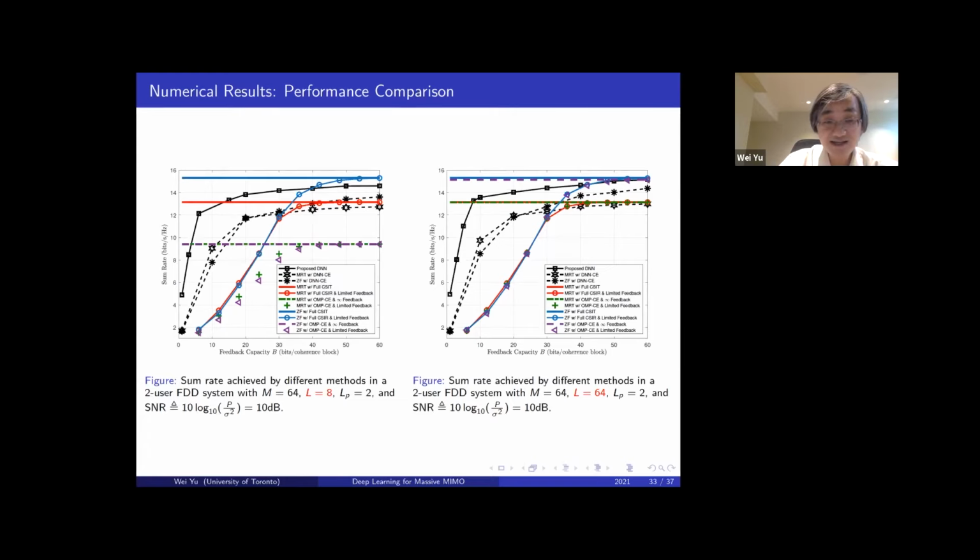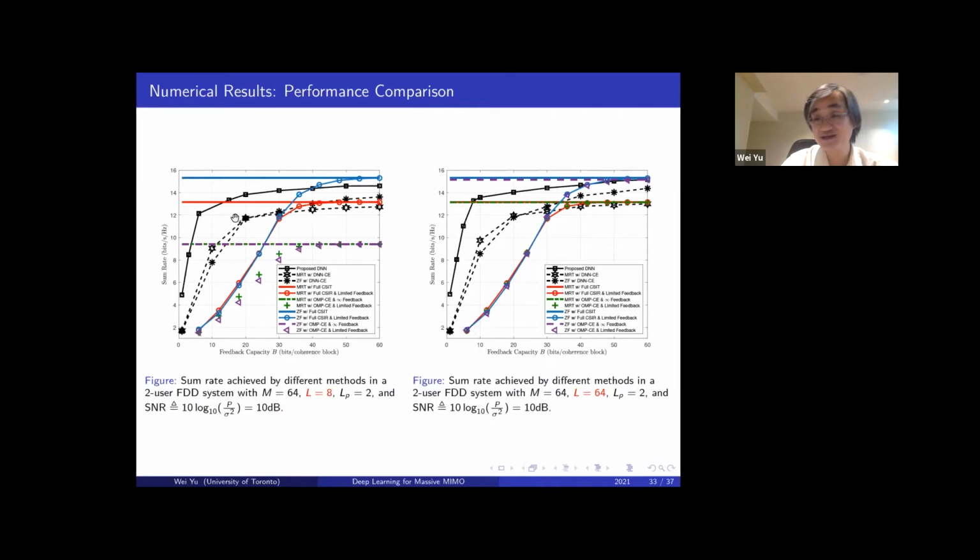So here we first design a DNN to optimize the channel estimation process to minimize the mean square error. Then once the channels are estimated, we use either zero forcing or MRT. You see that these systems also improve as the number of feedback bits gets larger. But the main advantage of our approach as compared to the channel estimation followed by precoding approach is that we save a significant amount of feedback bits. Instead of 20 bits of feedback per coherence block, we only need something like 7 or 8 bits.